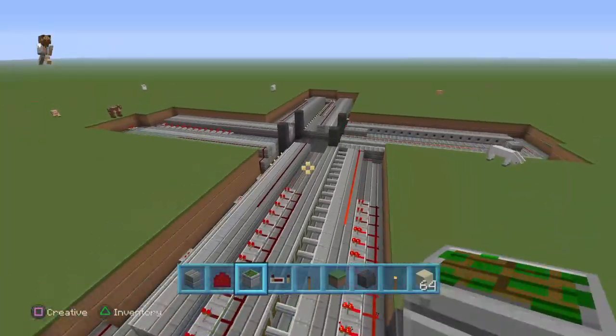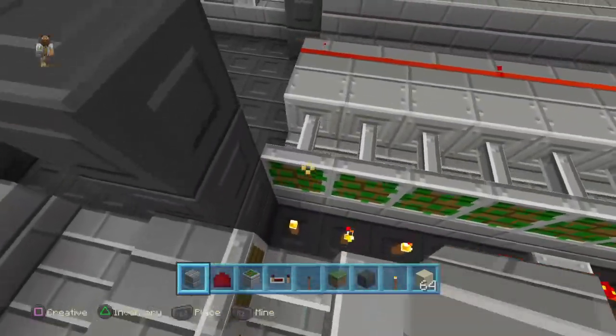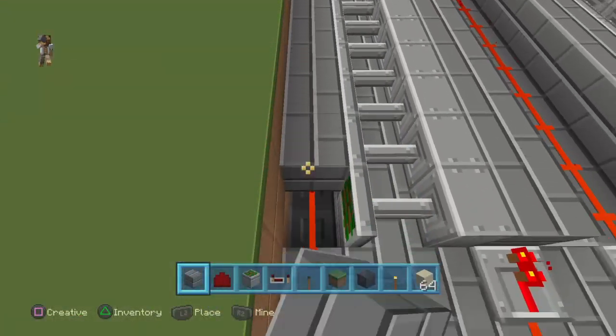Now we're going to do a sand test. After we fill this last one up right here, we'll do a sand test. Which I'm just going to put the sand on it like you normally would as you're playing the game.